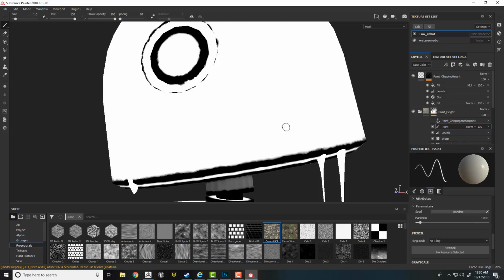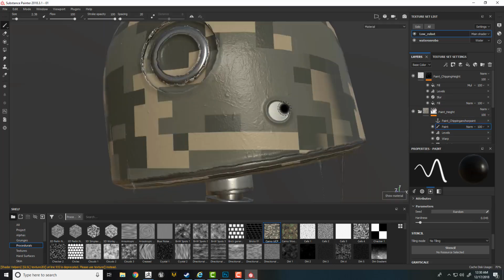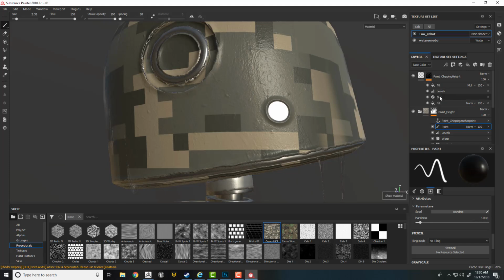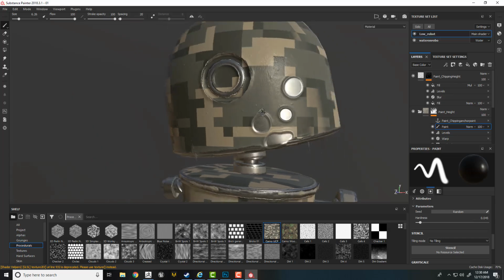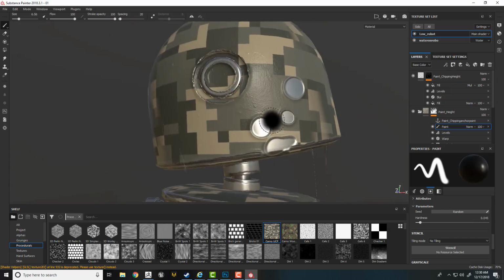So everything I paint in this mask is going to also be updated on the top layer since we are instancing it. So we can hand paint this information in. We can erase some of these. We can paint them back in. And that system is pretty much non-destructive.